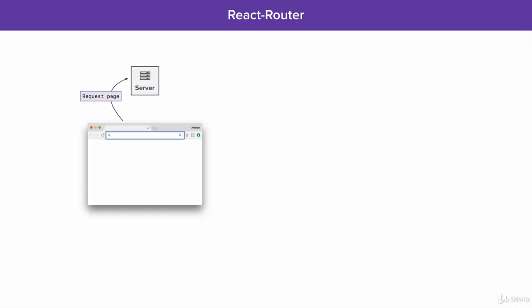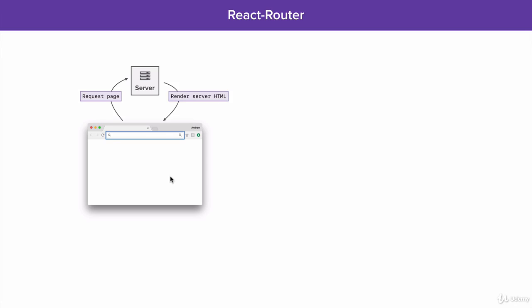So the browser makes an HTTP request off to the server, the server responds with the HTML that should get shown, and then the browser goes ahead and re-renders things. It completely removes whatever is shown in the browser, and it completely replaces it with the new HTML that's coming back. Now, this process is expensive.